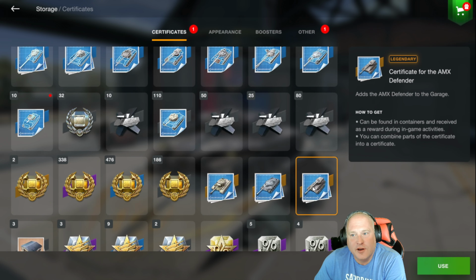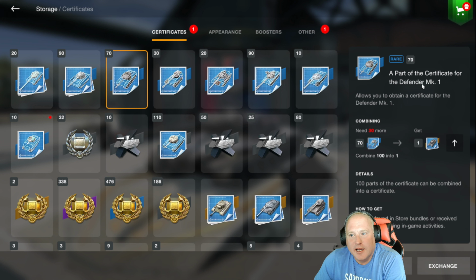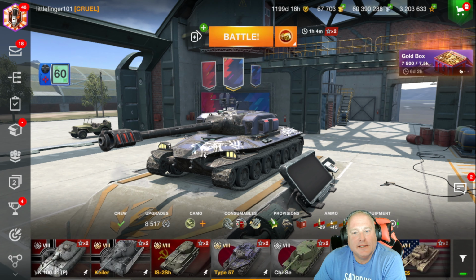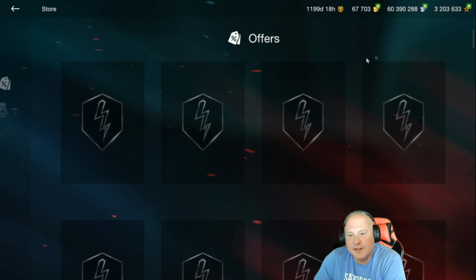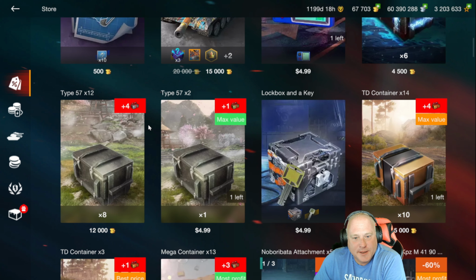And as you can see here, I've already completed the certificate for the AMX Defender, IS-3 Defender, and the T-26 Eagle here. This may have been from a prior crate, but as you can see, well on our way here. Defender Mark 1. So while the tank might seem like you could get it with enough crates, I'm here to say that they're just not dropping.